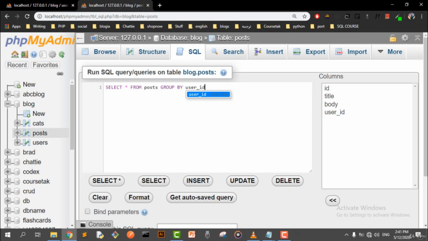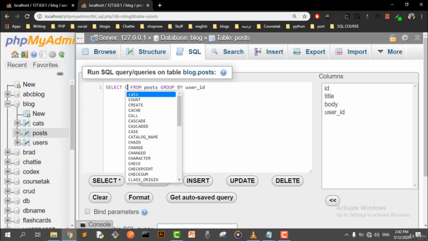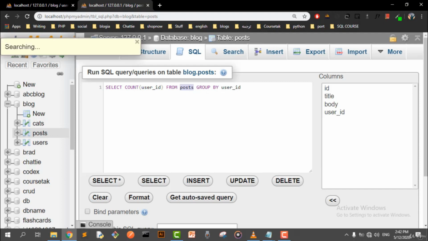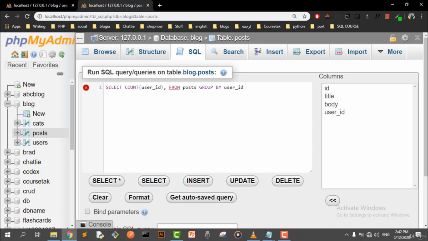So what we actually should do here is specify what function we want to use with the GROUP BY clause. We want to count the number of user IDs in this table, so we put it between the parentheses, and we also want to get the user ID.